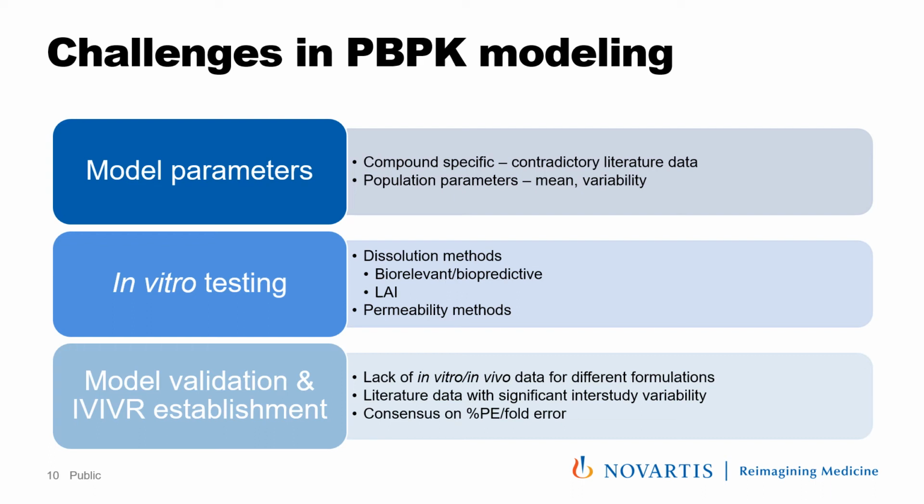On other occasions, there could be a lot of data, however, there could be significant interstudy differences. This complicates the validation of the model, especially when trying to reach 10 or 15% prediction error. There remains this question of what prediction or fold error is appropriate for a specific model. For example, if the intention of the model is to predict bioequivalence of the formulations, in our opinion, it is more important that the model adequately describes the ratio between the test and reference formulation, and it is not so important how it describes the absolute values of Cmax and AUC observed in the in vivo study.